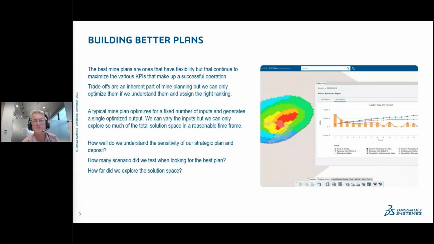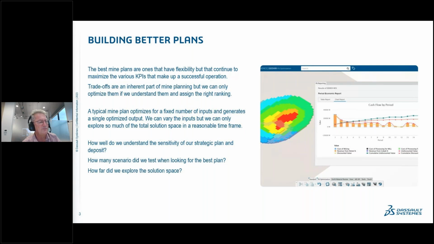But this only gives us one answer. In the traditional format, one would do simplistic sensitivity analysis because of the amount of time that this whole process takes. So we'd be looking at 2 or 3 of the different parameters and varying those over time in order to get an understanding of the sensitivity of the ore body to changes in our mining situation.